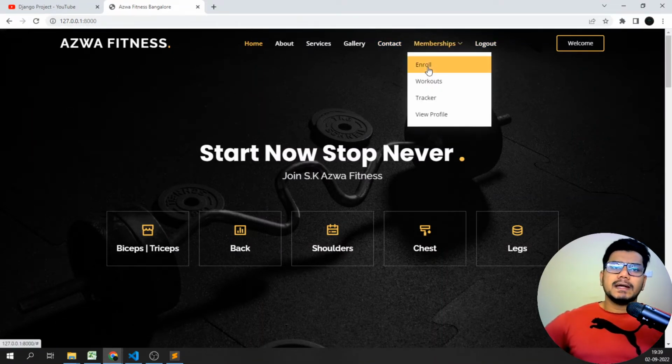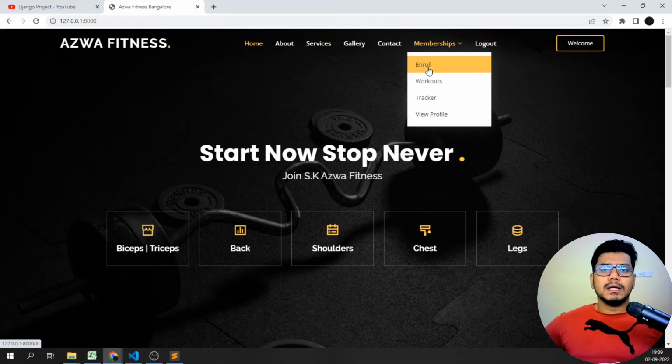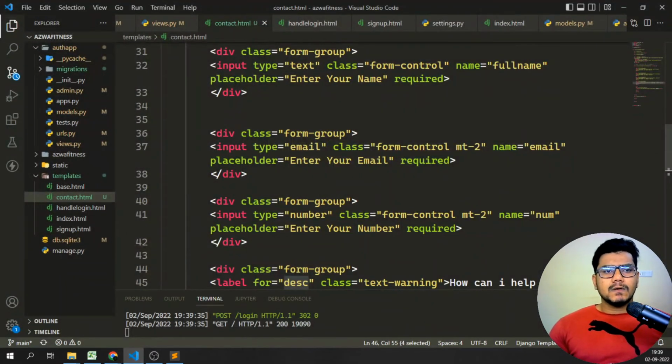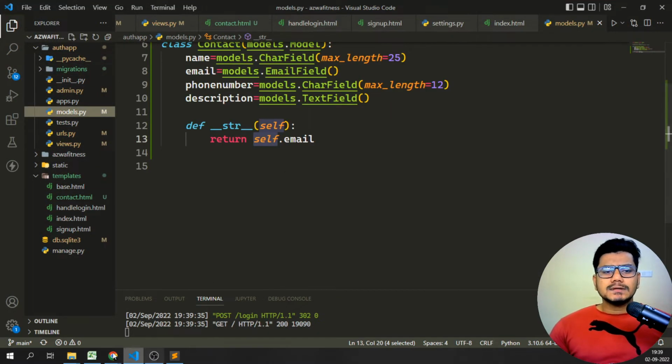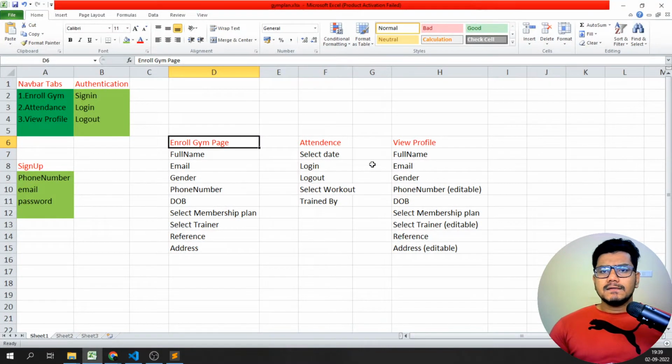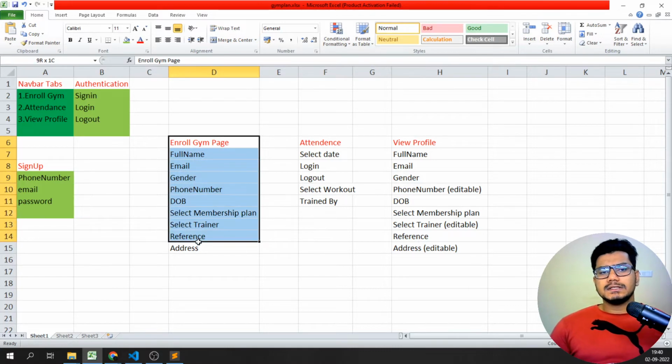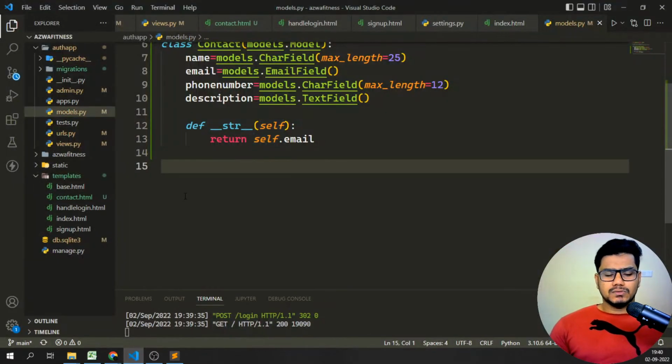So now I want to write an enrollment table. Now I want to enroll it, membership enroll. So I want to write a particular enroll table over here. So let me do something. What I need to do here is coming back to your models. So basically we are done with the contact page. I have not added the contact table, so that is also done now. So let me copy all this data and paste it over here.